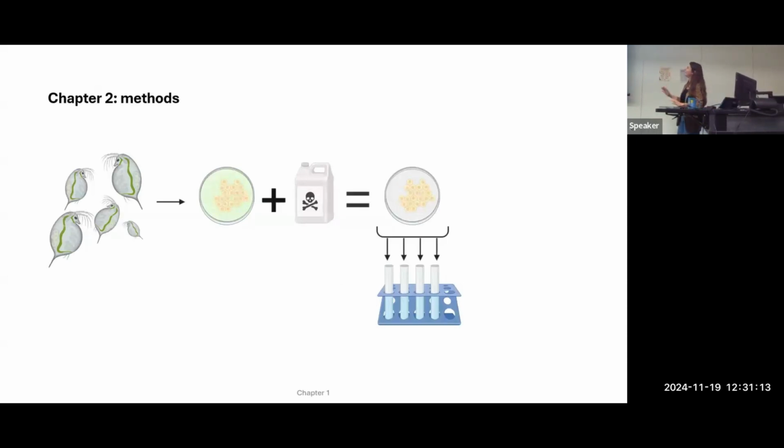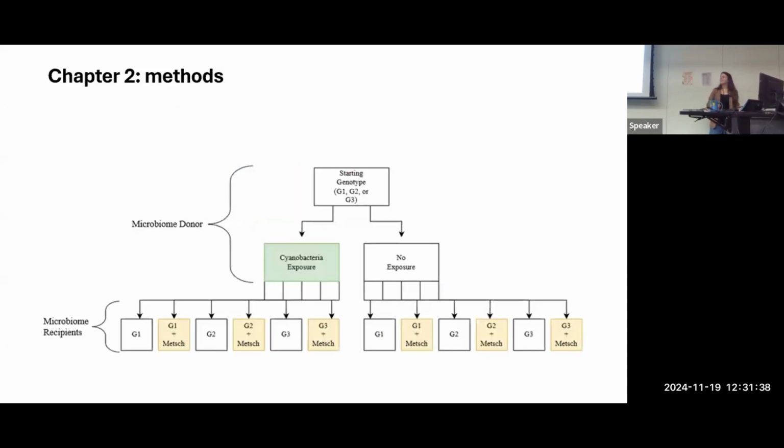While this is all running, I'm going to go back to that xenic methods and produce a ton of germ-free eggs, which are once again placed into these individual capped Falcon tubes and inoculated with these donor microbiota that are either cyanobacteria exposed or not exposed. And they'll be allowed to develop for 7 days to allow this to establish and stabilize. So, I'm sorry if this gets a little convoluted here. My donors will then be spread out into all these treatment groups where I'll be covering all 3 genotypes. There'll be 20 animals per each of these final groups.